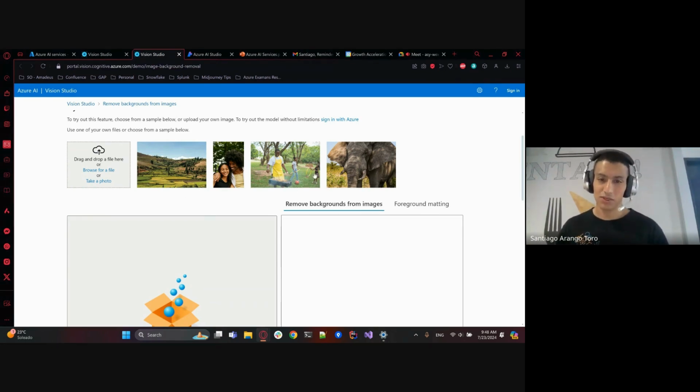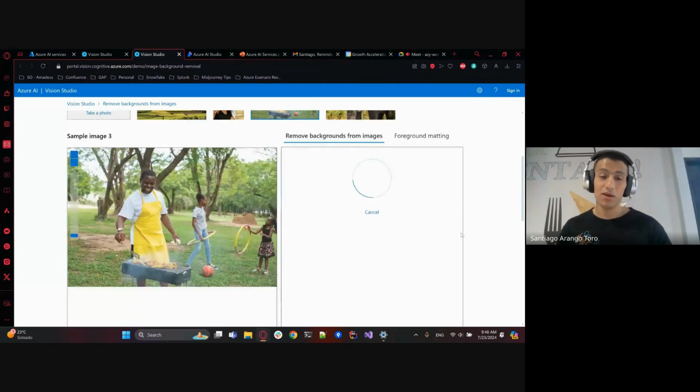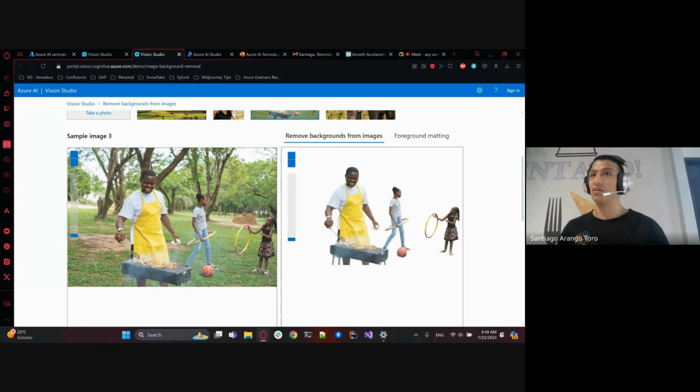Now AI, of course, is here to the rescue once more. As you can see, we can provide an image here and it's going to extract the background. The AI has the capability to detect the objects of interest in a particular image. In this case, it detects that the background is everything at the back, that is, the trees and the grass and everything, and the object of interest in this case is the people in the photo.